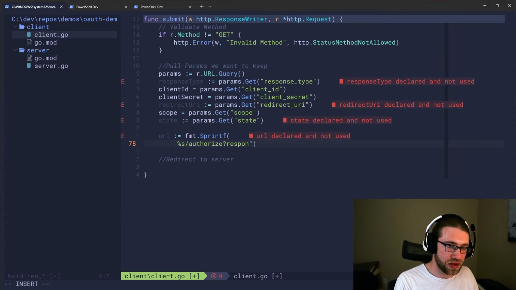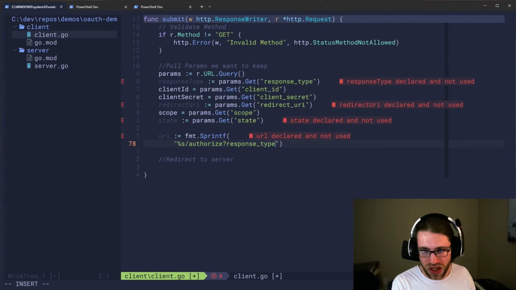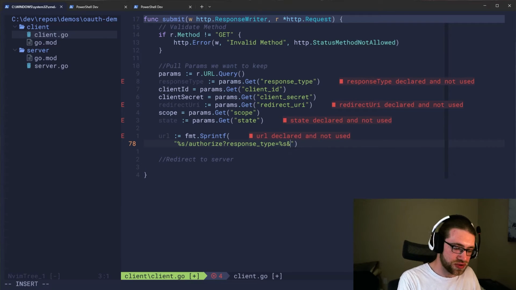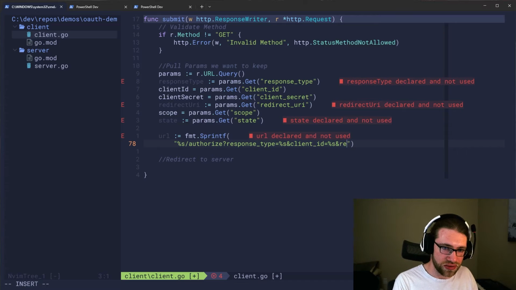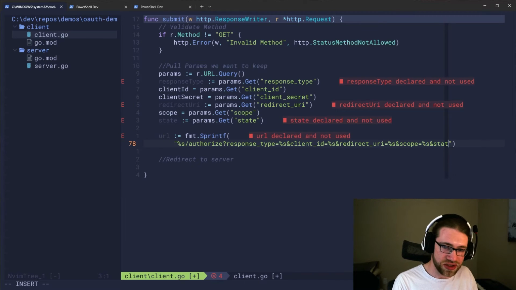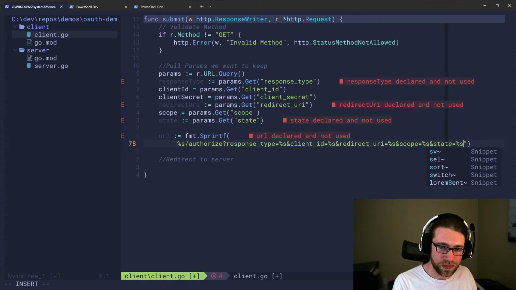So we'll do authorize, which will take a response type. And that will be equal to a string. We're also going to need the client ID, which will be equal to a string. We're also going to need the redirect URI, which is equal to a string. And we're going to need the scope, which is equal to a string. And we're going to need the state, which is equal to a string.